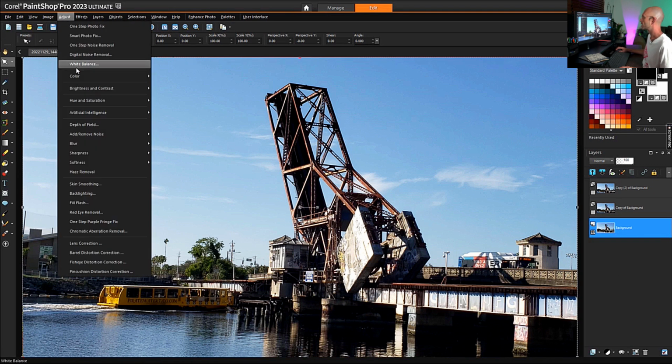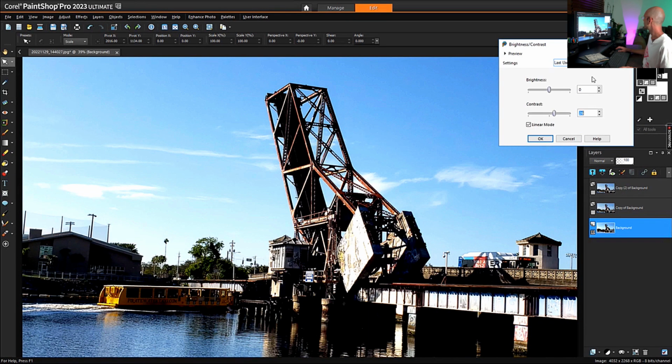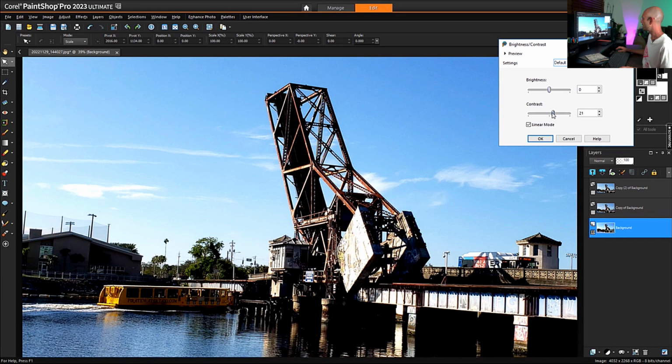And we're going to go to adjust, brightness contrast, and hit default. Now, let's start thinking about elements that we want to accentuate. I just want this one to be a little darker so that the water's a little more accentuated down here, okay?